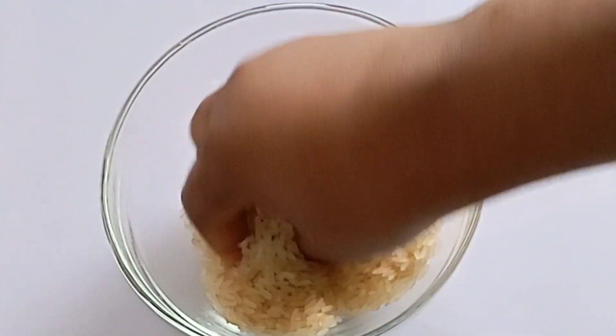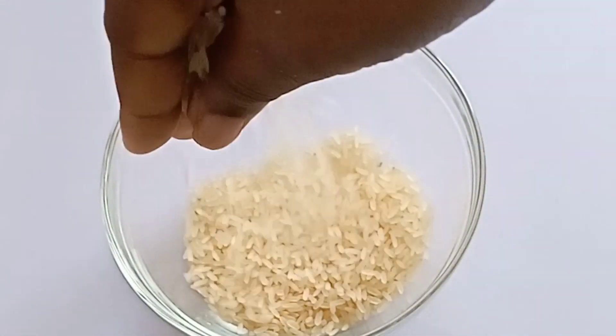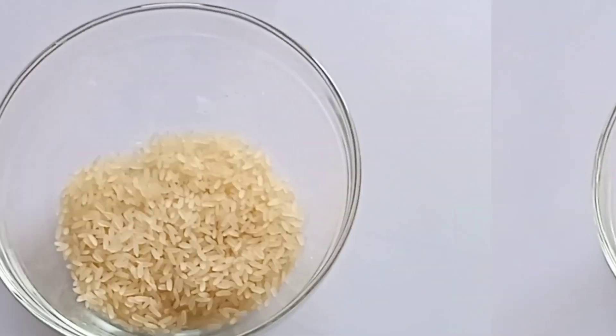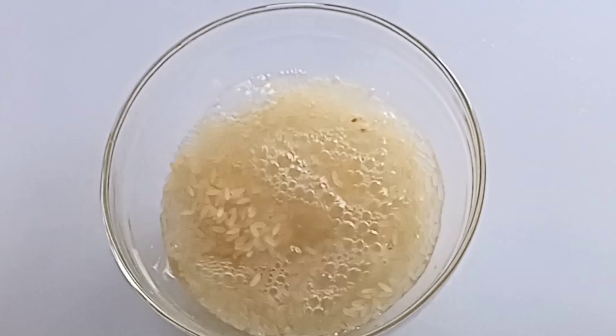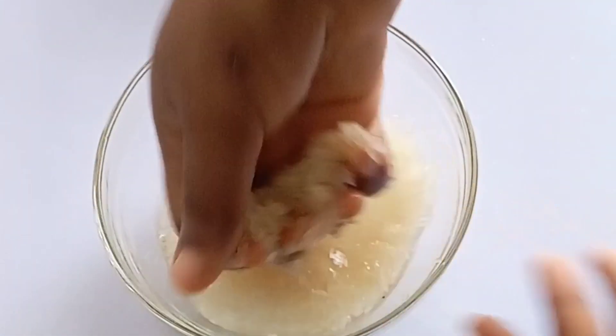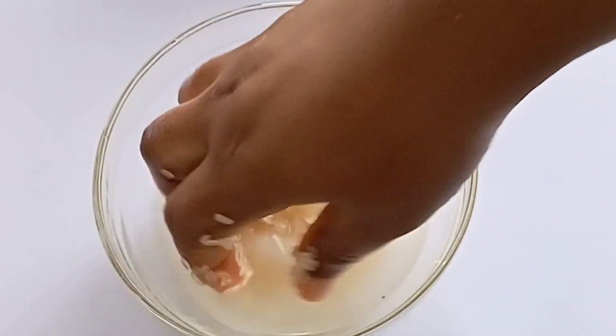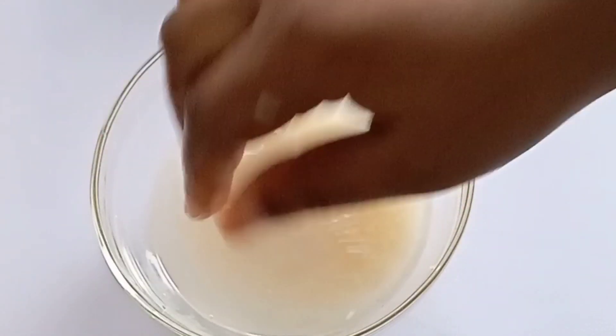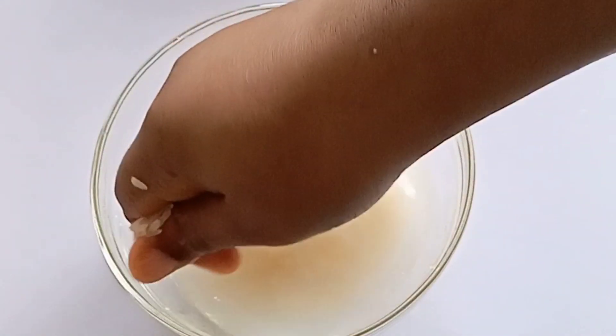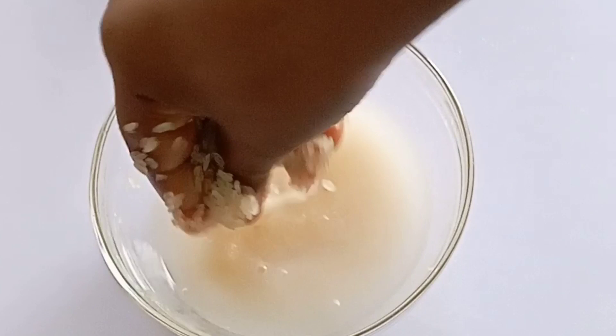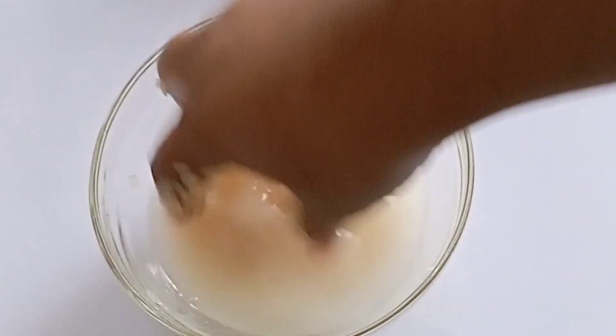And rice helps to clear off blemishes. You can use any type of rice you have. You are going to add some water to wash your rice. Make sure you wash properly because they preserve this rice with lots of chemicals, so take your time and wash.